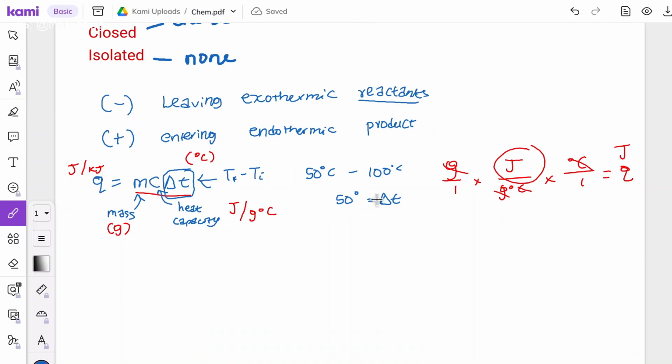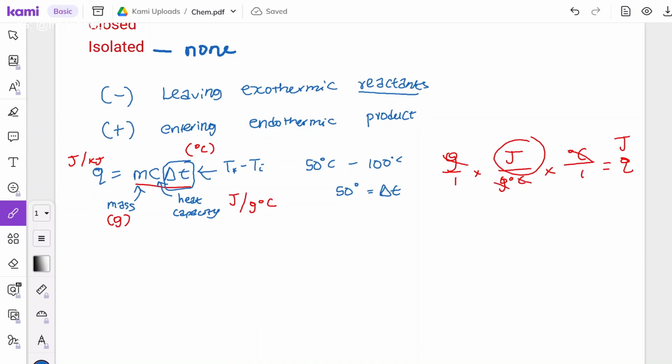Okay, so I basically told you what the different components of the heat equation are, but what do each of them mean? The grams, well, that one should be obvious. It's just the weight or the mass of the substance you're trying to calculate. You'll see when I do a practice problem that the grams should be easier to identify. And secondly, the heat capacity. I gave you the unit for it, but what does this mean, if you would ask?